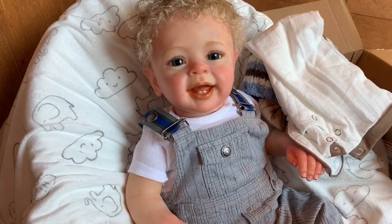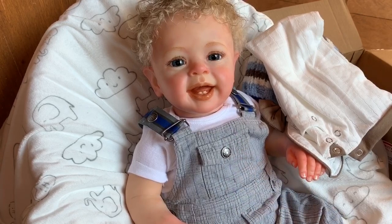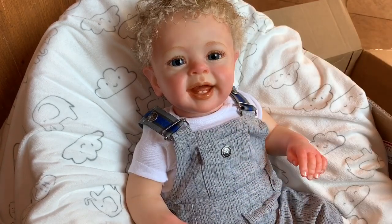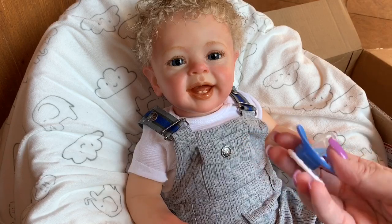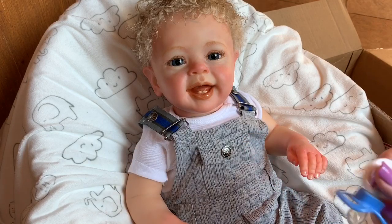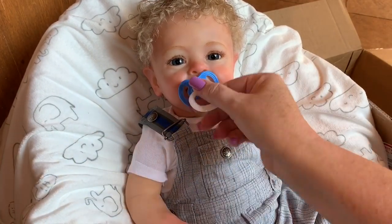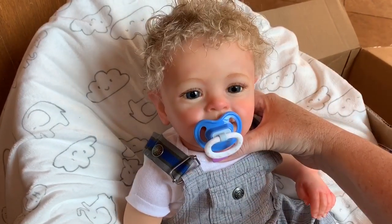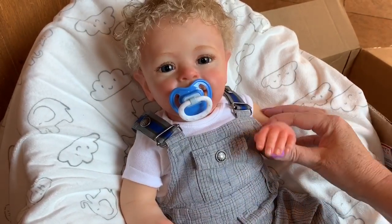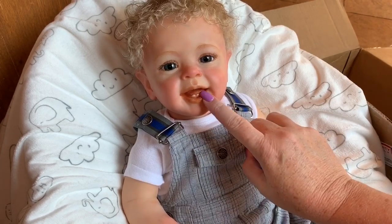He's going to look really cute. I actually went shopping earlier this week with Bella and we picked out some little outfits. I'm hoping they're not too small because like I said, he is a big boy. He actually has an open mouth, so he doesn't have a modified pacifier — just a regular pacifier. Let's try it out. So he can take a full pacifier. Aww, he's so cute you guys. I like him — he's really really cute. I like his little mouth and his little teeth.